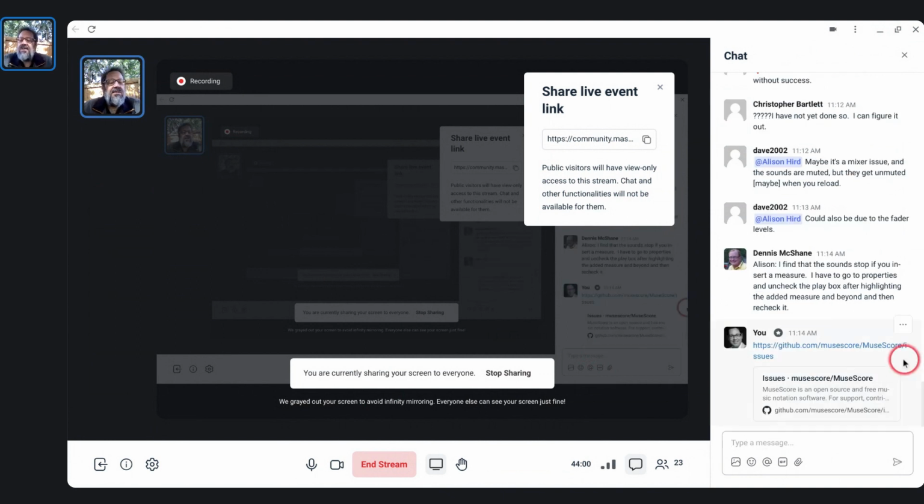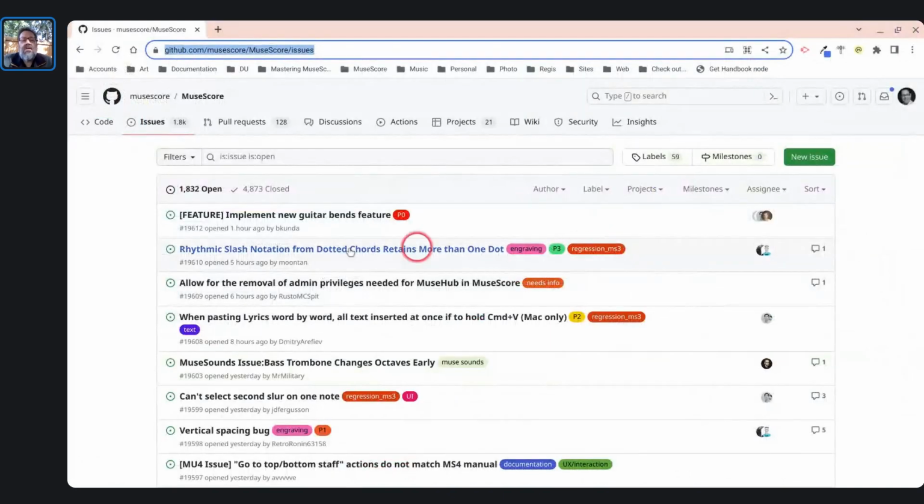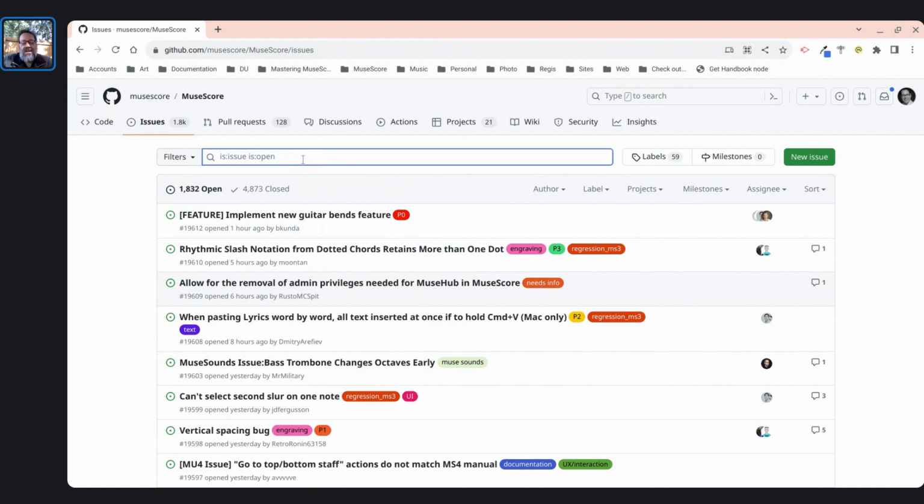So this is the issue tracker. And there's been several other blind users that have successfully submitted issues here, so I know this site is reasonably accessible. So the issue tracker has a search box in it here that allows you then to search to see if there's an existing issue for this.